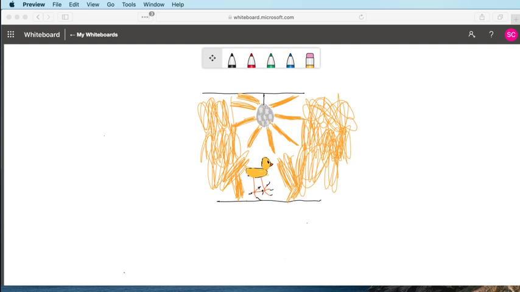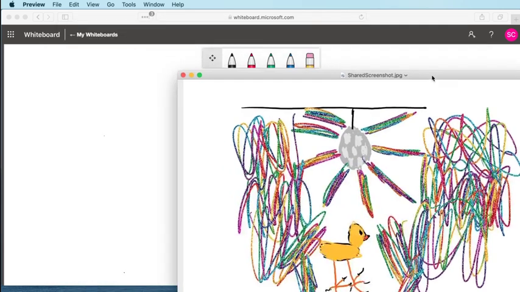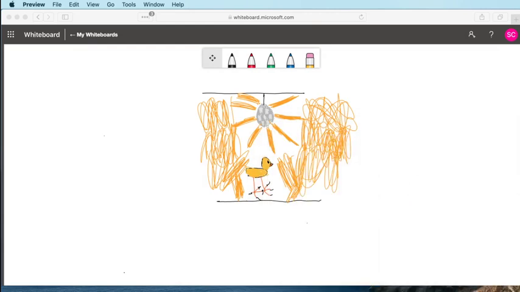So he wanted me to show you the original and best version of this picture. So there you go. There's the original version there with all of the rainbow colours in their full glory. I'm sure you'll agree that the web app of Whiteboard does not do it justice. Okay, so onwards and upwards.